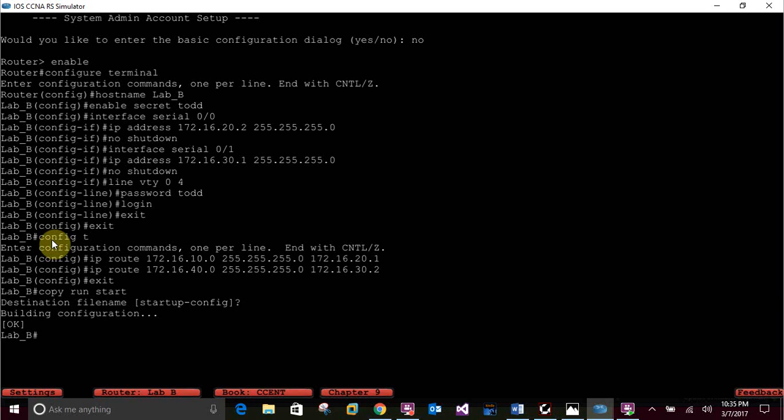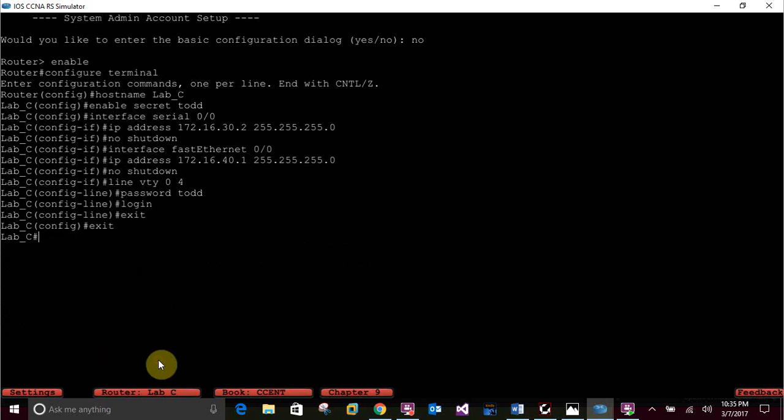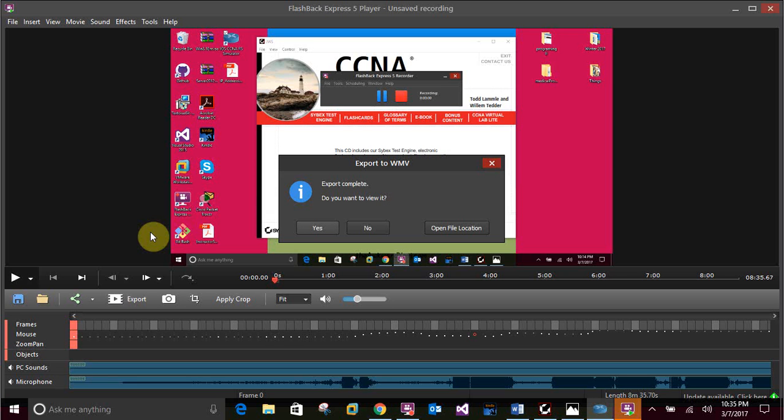Then we're going to go to router lab C and do the same thing for networks 172.16.10.0.